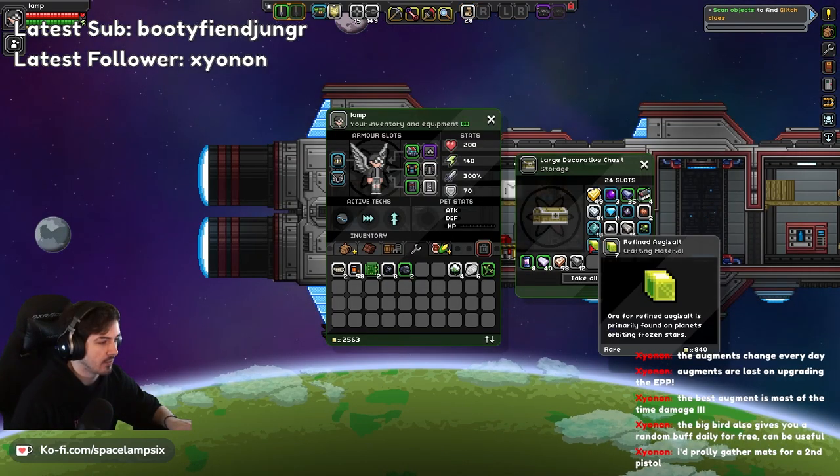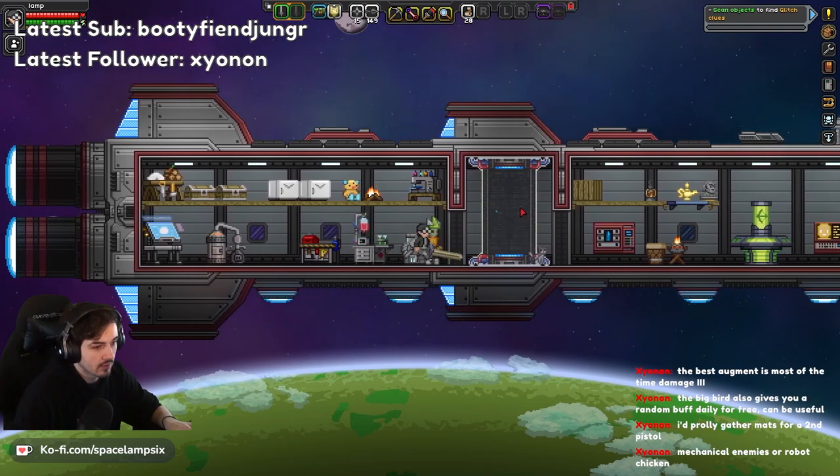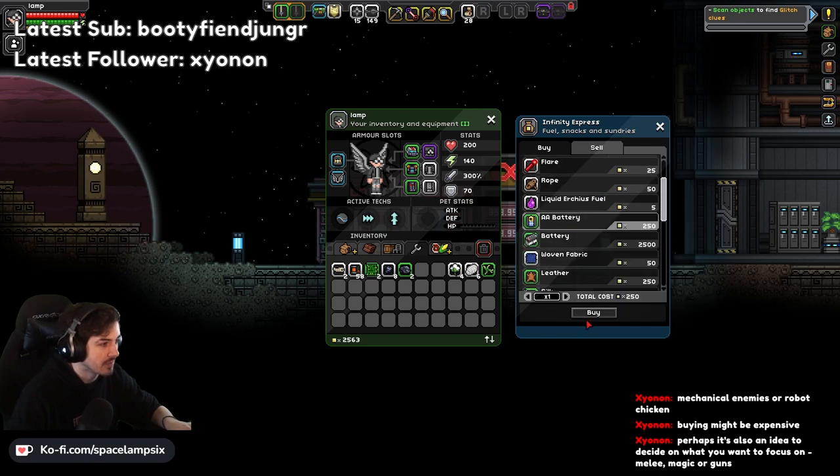Oh, I do have some... How do you get double A batteries? You can buy it at Infinity Express? Oh, that's way easier. Alright, Infinity Express. I need a double A battery. It's hella cheap. Buy.